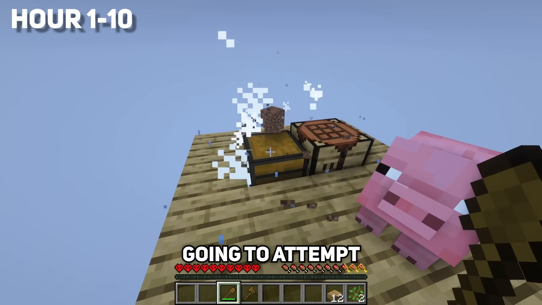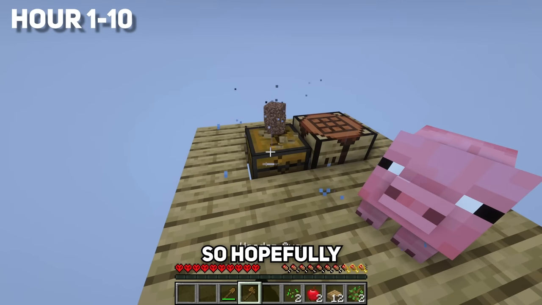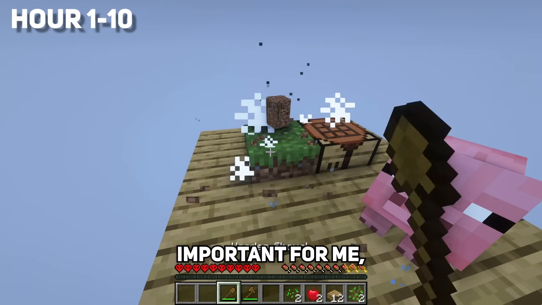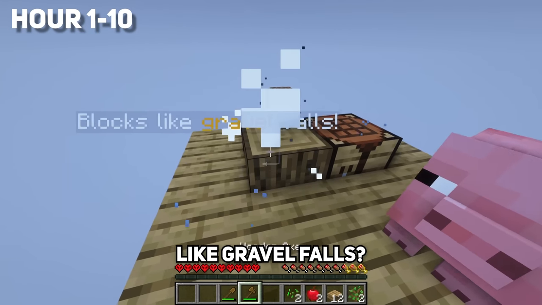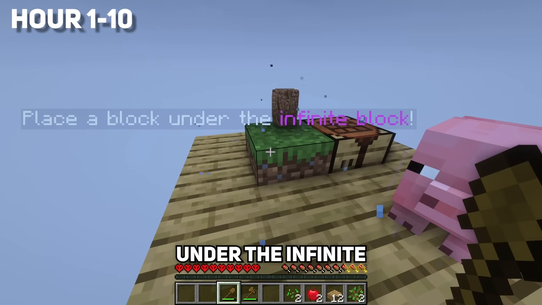Okay, we're just gonna attempt to actually speed through all of this really, really fast. So hopefully none of these little text pop-ups right above the block are actually important for me. Just going to be skipping. Wait, what did that just say? If you fall, you what? Some blocks like gravel falls. Really? Oh? Place a block under the infinite block?